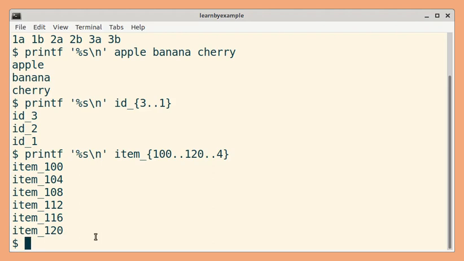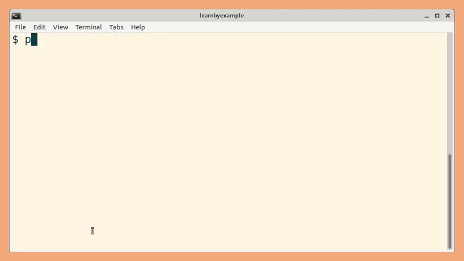Next, let us see a practical example of using such type of printf and brace expansion to pass as arguments instead of generating multi-line text. So if you use something like printf, this is some arbitrary text '123', and if you use %.s, then depending on the number of arguments, this particular text will be repeated.